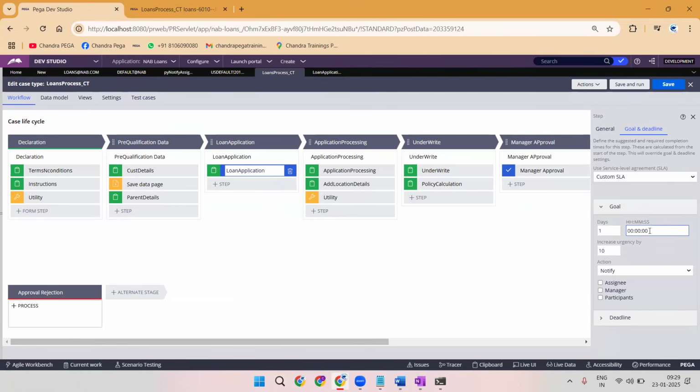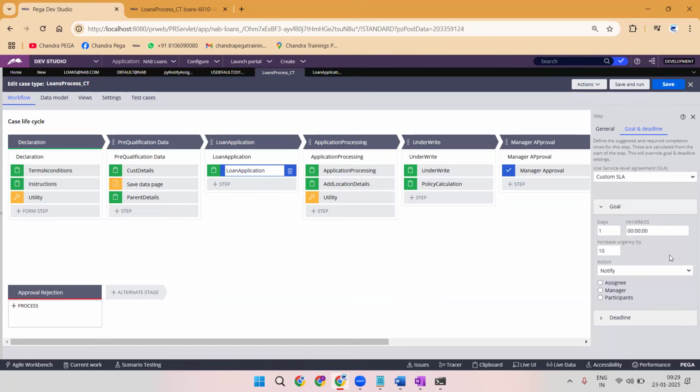And that too, you will not see all the extra features. You will not see property reference based, and you are not even seeing n number of escalations. There we have seen flow actions, data transforms, activities, right? Here we can see only notifying. And this is like how many days and how many hours. So limited options is what we'll see.